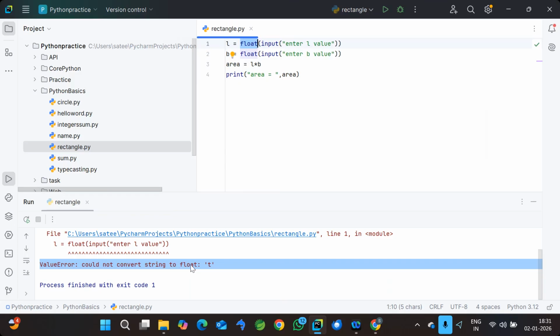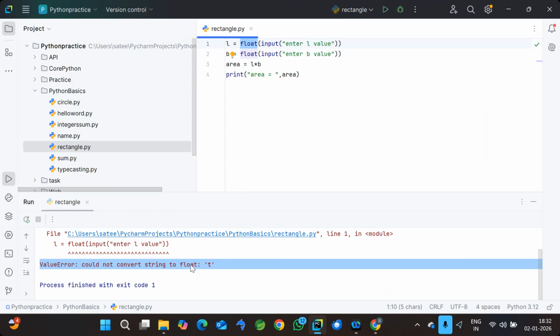If we have exceptions in the program, we can't proceed further, because Python is an interpreter based language. Without handling that exception, we can't continue the execution. So we need to handle that.